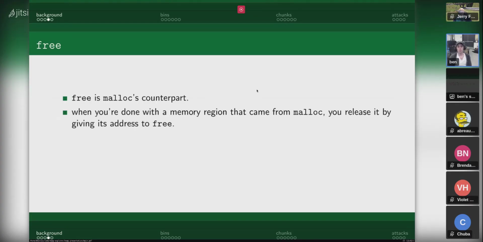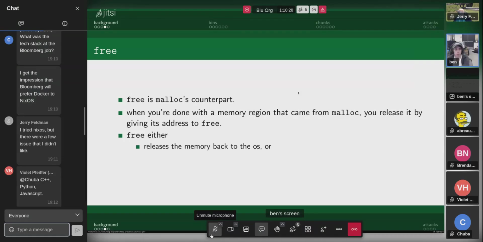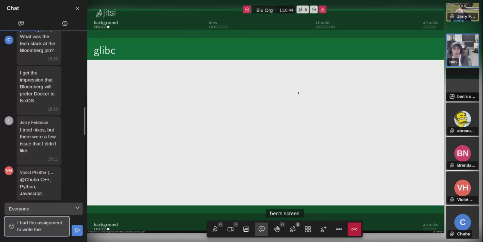When you're done with some memory you got out of malloc, you just take that address that you got from malloc, you pass it back to free. And free typically does one of two things. Either it's going to release that memory back to the OS, so if it was mmapped, it'll munmap it, or it might keep that memory mapped and just keep it around in the address space to service a future call to malloc should that occur.